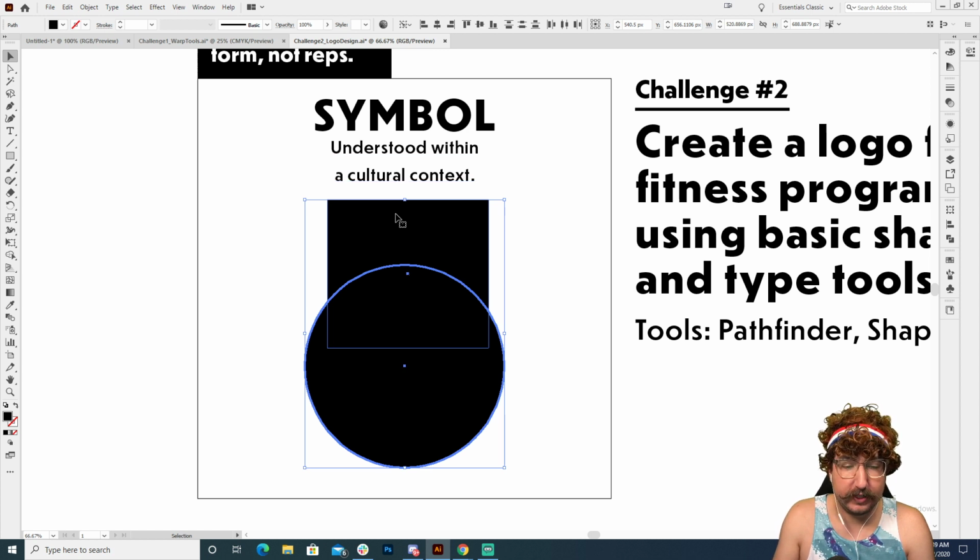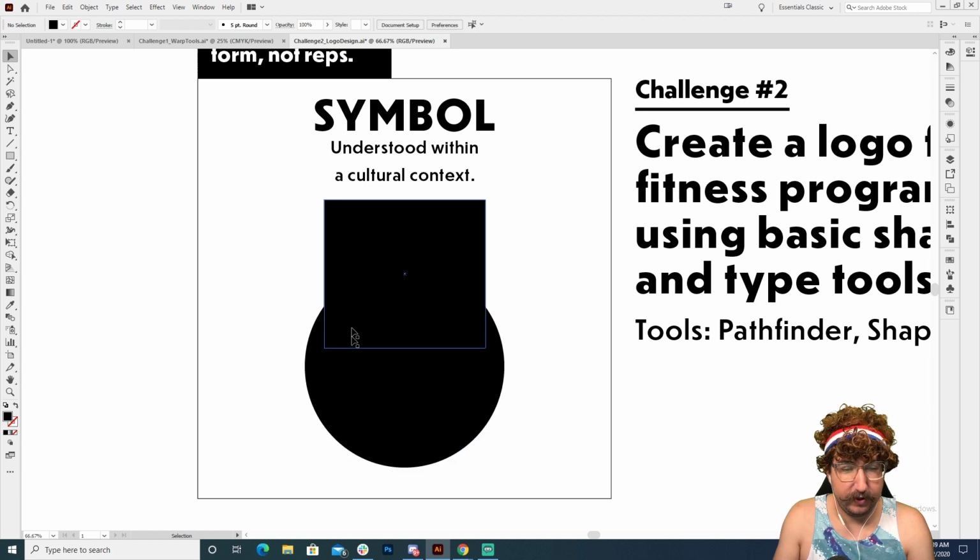So when we align to the key object of that circle, we're going to hit up here. We're going to hit align center in our alignments. And there we go. Now it's aligned to the center. Now the kettlebell has a little bit of an outward kind of move. And this is where we start to take those simple shapes and evolve them into something a little more complicated. So let's grab the direct selection tool.